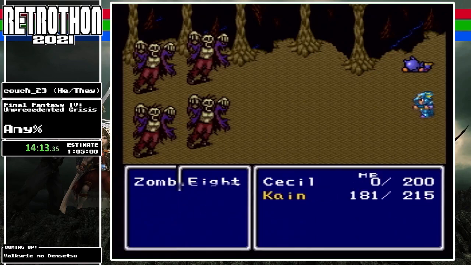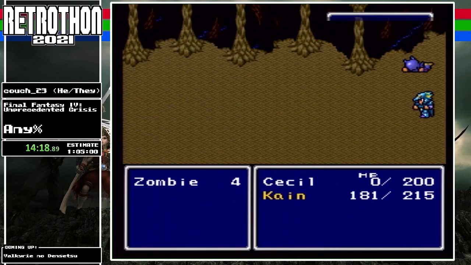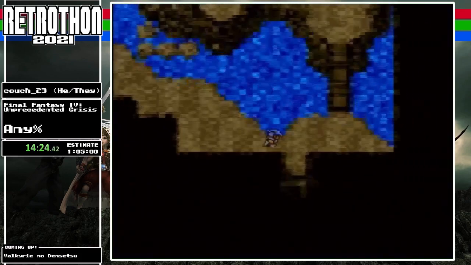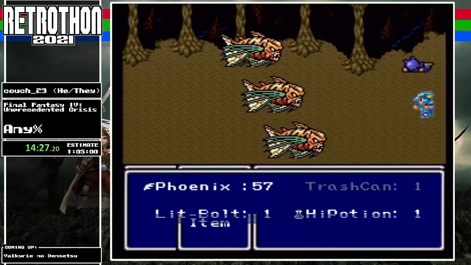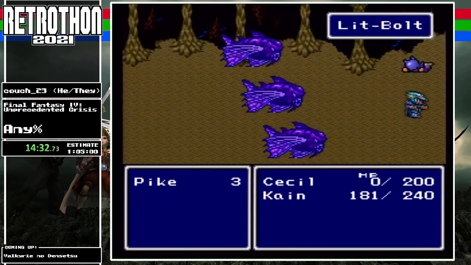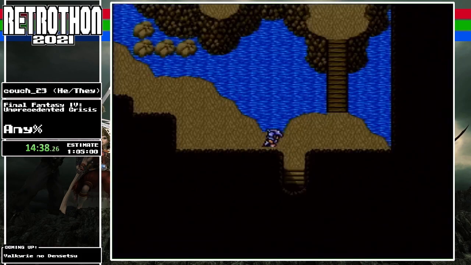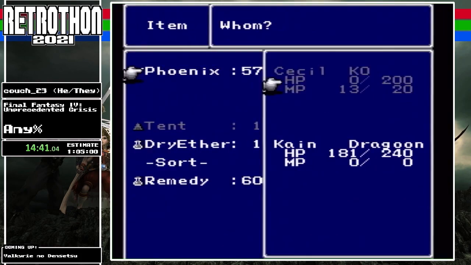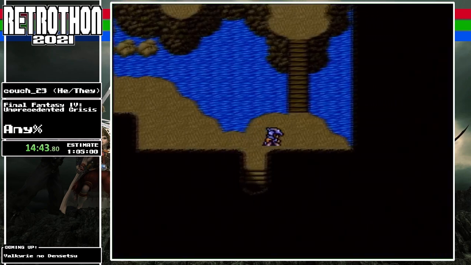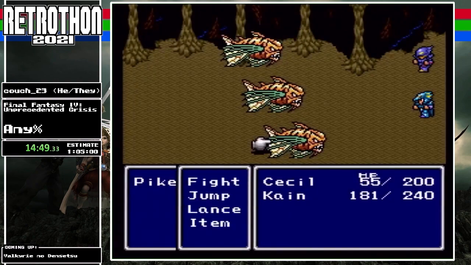4 zombies is great because we can use this firebomb to punch through the fight really quick. Alright, one more level. Revive Cecil out of this fight, so we have him up for the next fight. Wander around and hope for a good fight like this. This should put us there. It might be close.